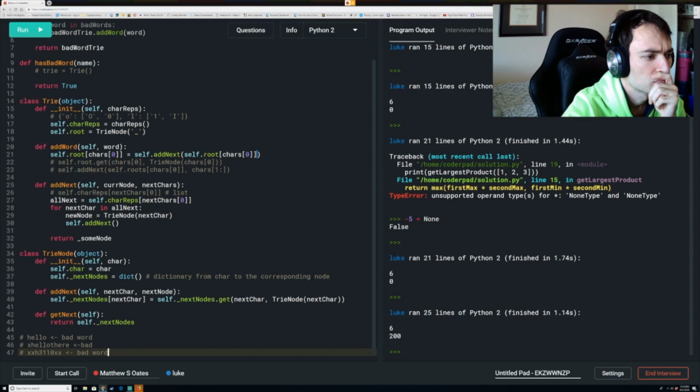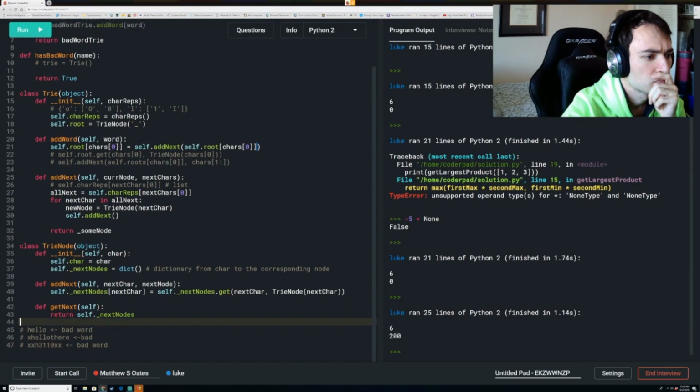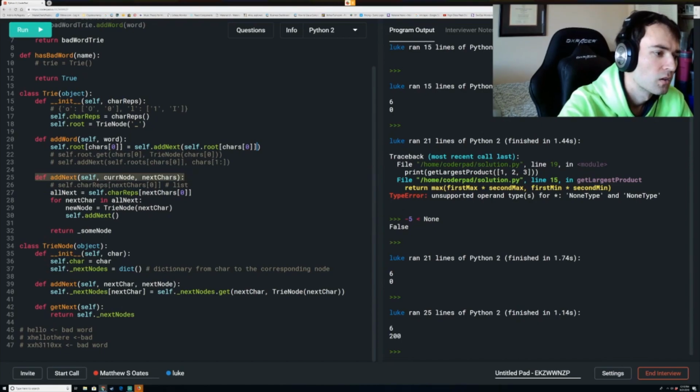And wait a minute, I'm still doing a lookup there, where I shouldn't be. So what I should say is self.root add next, I suppose, for each word. Man, now I'm just getting really confused about my sketch of it.